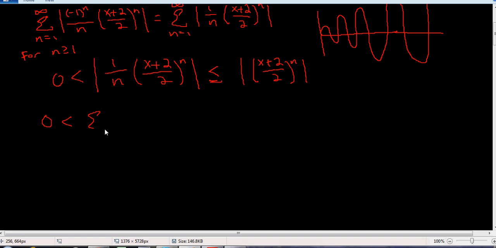Well, this now means that if I take the sum, this has to be true. And remember, I'm taking the absolute value here because if I can prove that this converges, then without the absolute value sign, it has to converge. Or more importantly, let's say if I had the negative 1 at the end here instead, it has to converge. So that's why I'm doing this. And remember, if your series converges absolutely, then your original series has to converge. So this is one of the things we talked about.